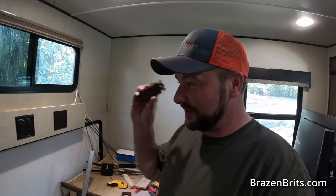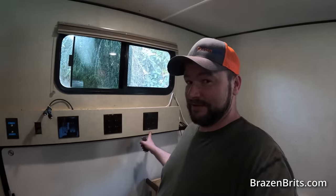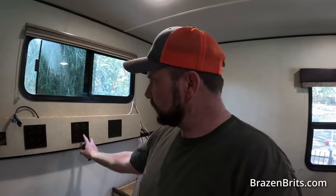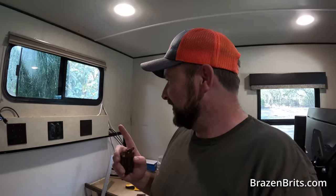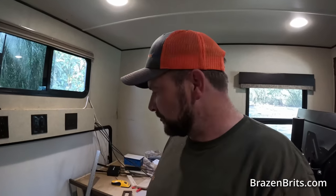So far, apart from buying this and these outlets, because I didn't want to use the old RV ones because they're crap, so I bought some decent ones and did it properly, I have not bought anything else. I've used everything from the outdoor kitchen that we ripped out. And I think I can do the whole thing without buying anything other than things like this or screws. Let's see how that goes.